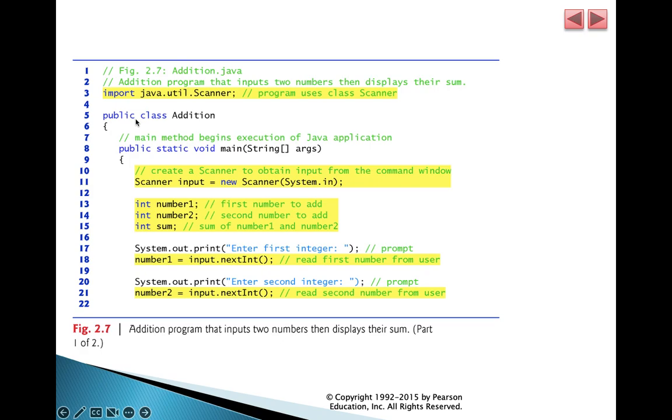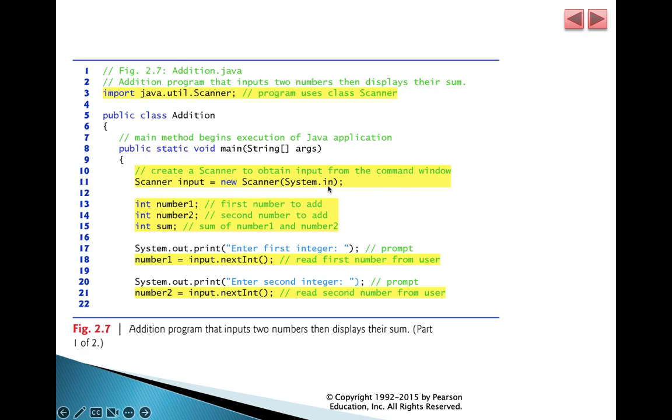Here we want to make input. How to make input? Again, it looks complicated, but only at the beginning. Input in Java is more difficult than in C++. In C++ we just use cin, but here you have to first import java.util.Scanner. This is a class that can help us to make the input. And then in the main method, first we write Scanner input = new Scanner(System.in). So this is an object of this class. You will not completely understand now what's going on, but you have to write this to make input.